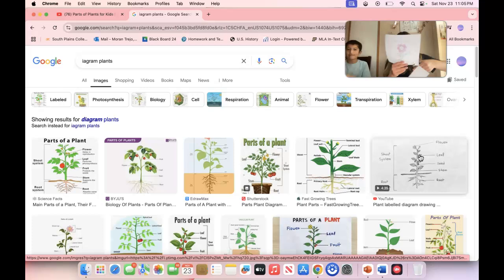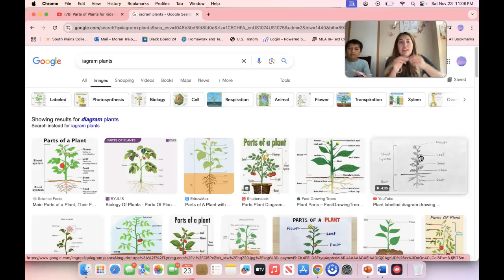After I use the scissors, George, you can have the scissors if you'd like to. Okay. Oh, sorry. Okay. Here, you can use the scissors to cut your words. And here, just cut up the words.